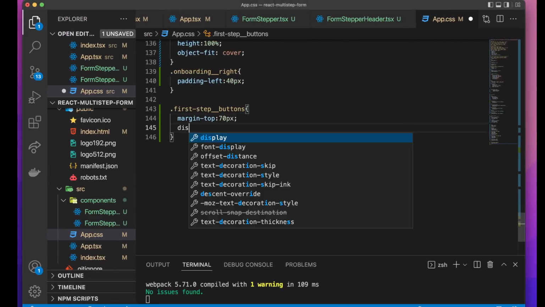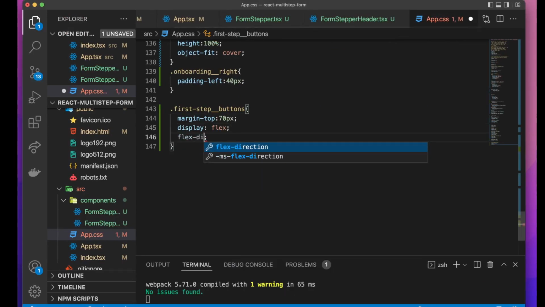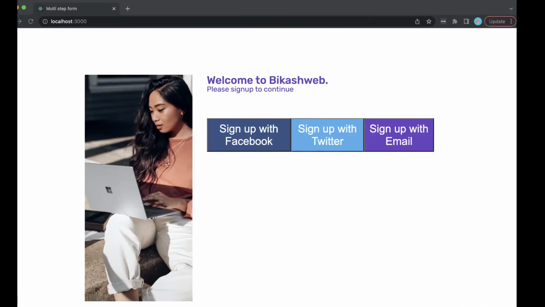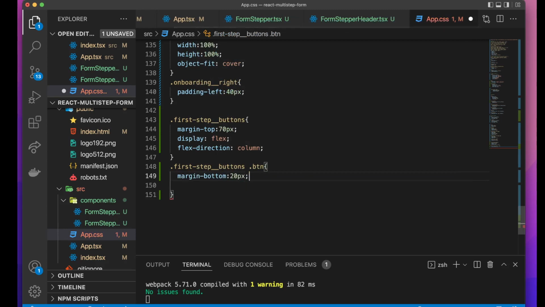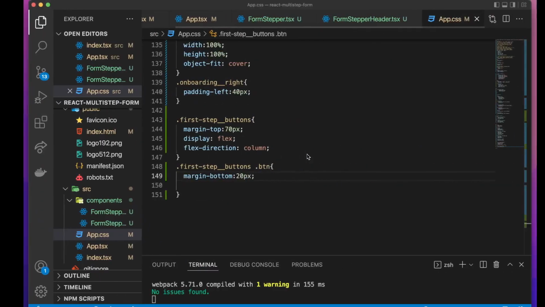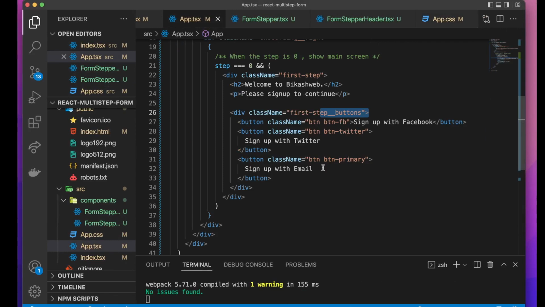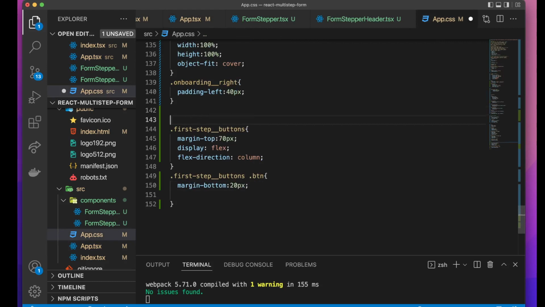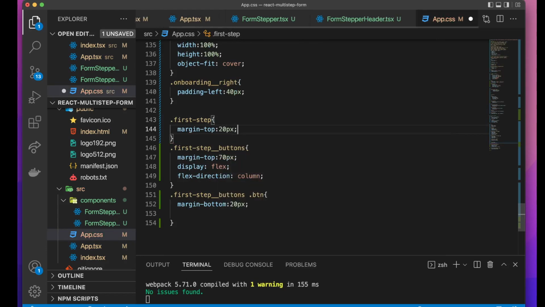Then we have display flex, and flex direction is column, that's good. Also, inside first step, let's give it a little bit of margin top because that's how we have it. So we can just give margin top of 20px.